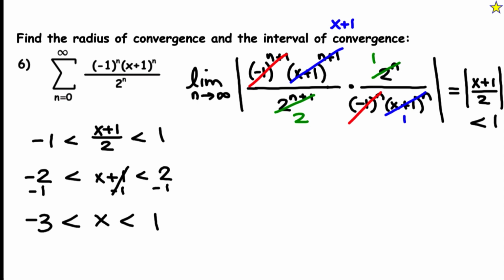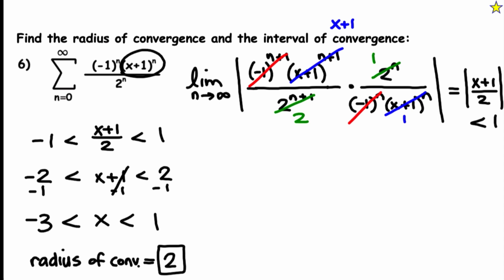All right, that's my unofficial interval of convergence right there, between -3 and +1. But I do know what the radius of convergence is. And again, remember we said early on this is going to be centered at x equals -1. And sure enough, -1 is midway between -3 and +1. And if you go from -1 to either side, the radius of convergence will be 2. Okay, so far so good.